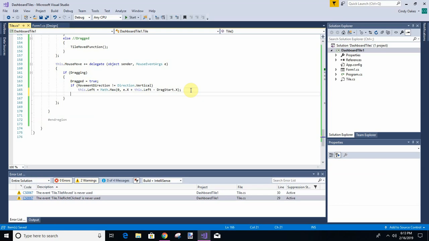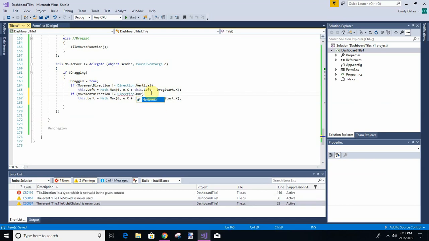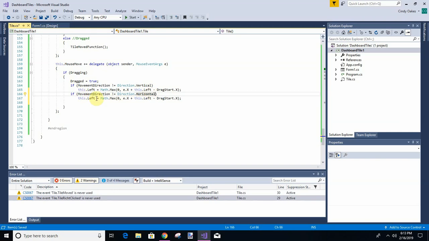And then we're going to do the same thing with Direction.Horizontal. I'm going to copy it and then change it. Copy. And so we're going to say Horizontal. And then we're going to say Top instead of Left.